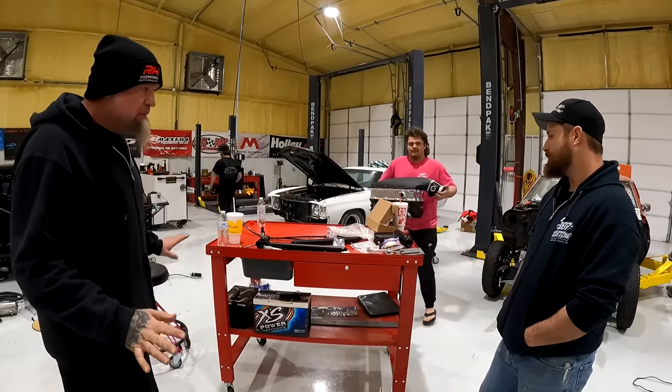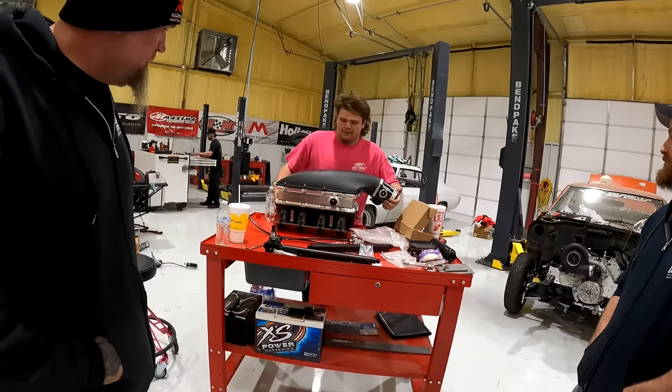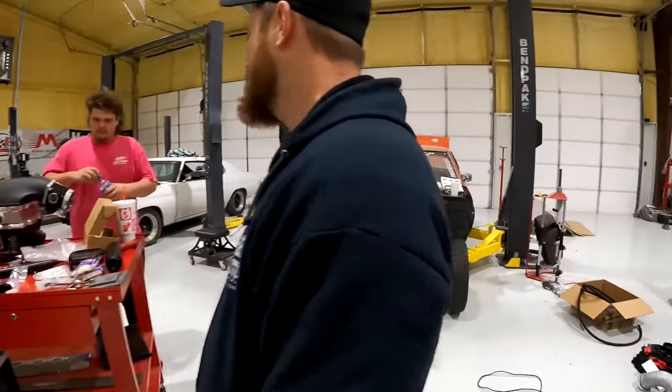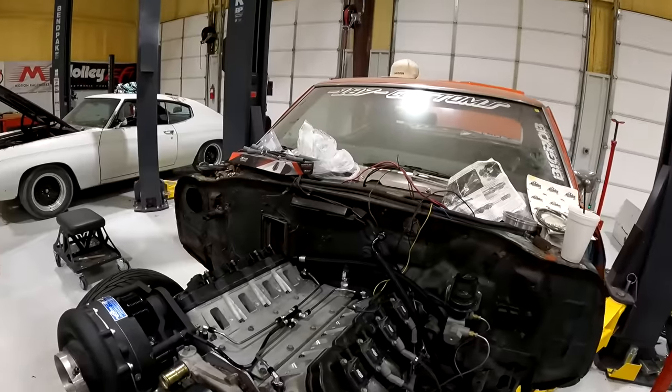You got to cut a hole in that firewall first, before that goes on there. And then after that, you guys can finish up the fuel system. Put the rails on. Oh, man, that thing fit like a glove, huh? Oh, yeah, it's almost like it's made for it.